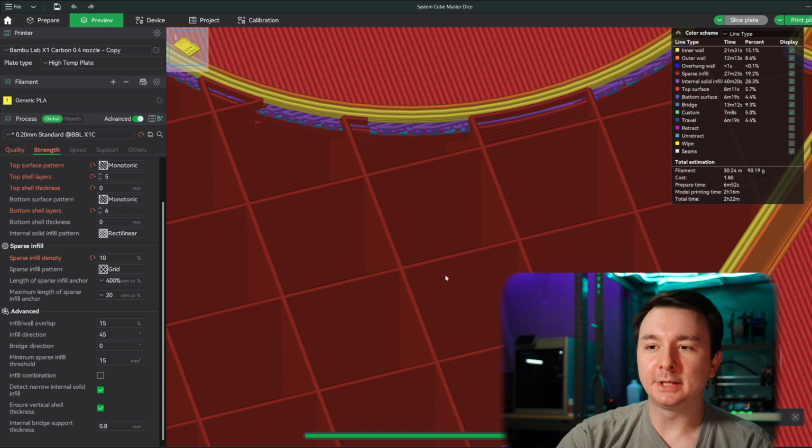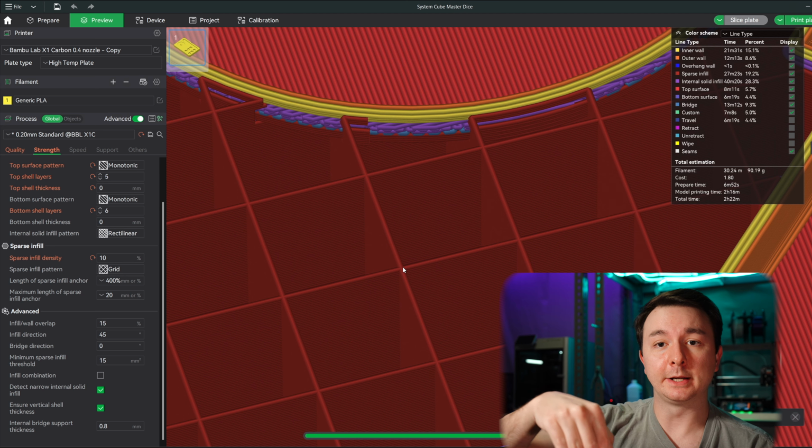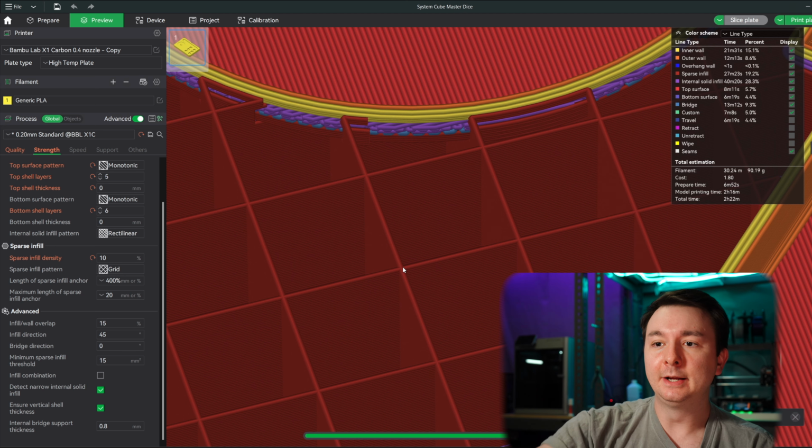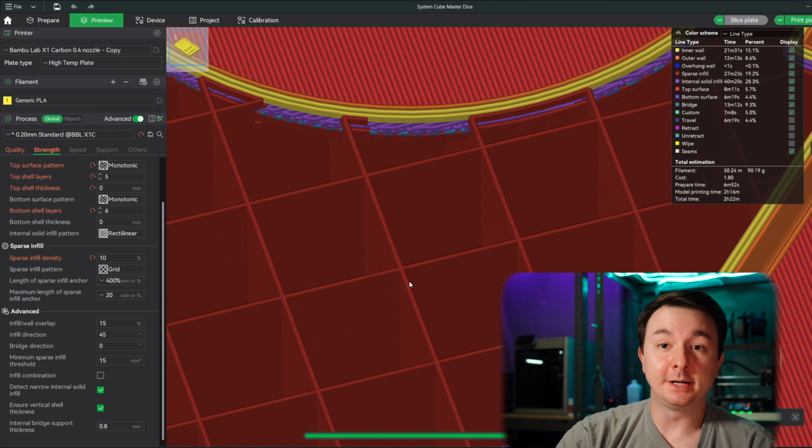I don't particularly like grid myself because while it's fast, it does intersect here at these corners, leading for these corners to build up. And if you've ever done a print with this infill and heard a noise when it's going over, it's because these are raised and your nozzle is actually scraping against these. If you're printing something thin and tall, it can actually knock your print all the way over. I'd rather just not deal with that, and I just use gyroid.